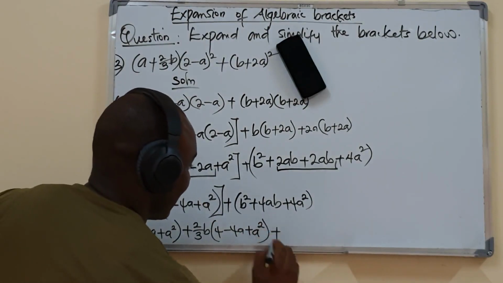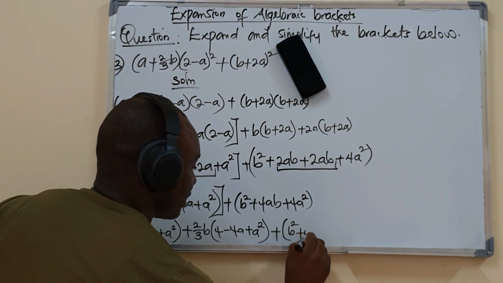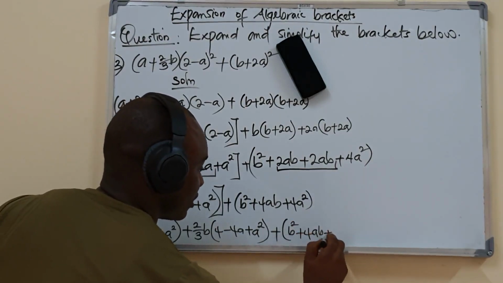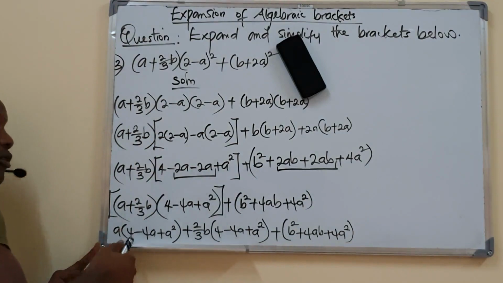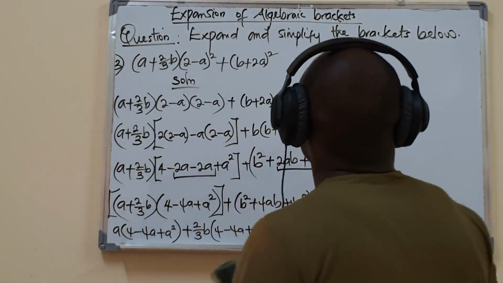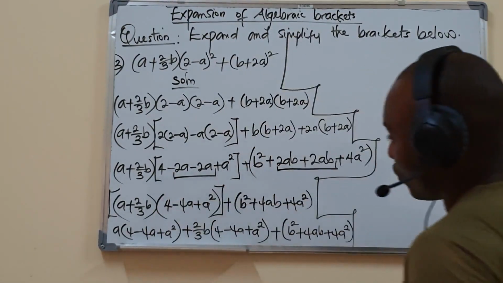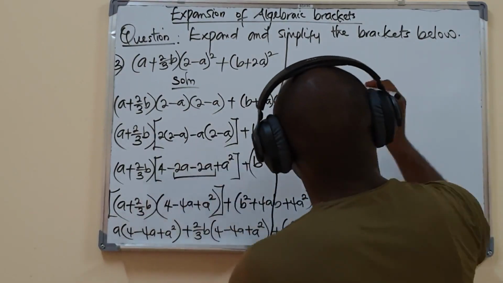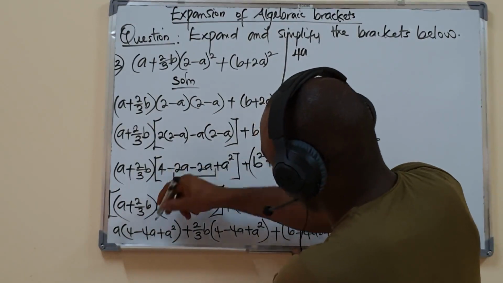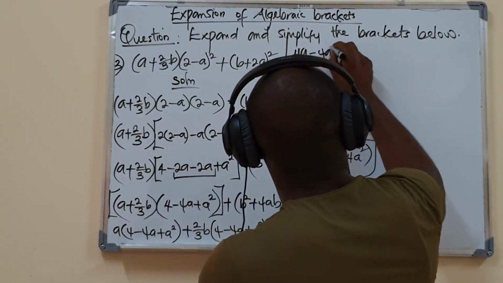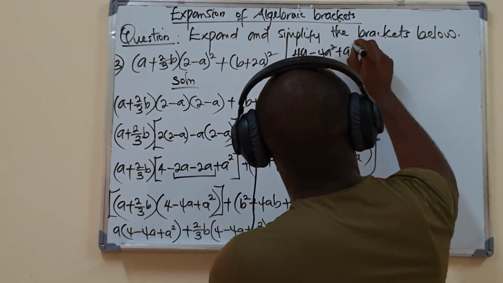After that, then I can add up whatever I have in this bracket as a way of simplifying. This is b squared plus 4ab plus 4a squared. Close it in a bracket. So it's time to open up the bracket. Let's do it on this side since we don't have all the space. Alright. So to do that, we need to start our multiplication. a multiplies 4 to give you 4a. And a multiplies negative 4a to give you negative 4a squared. Next is a multiplying a squared to give you a cubed.